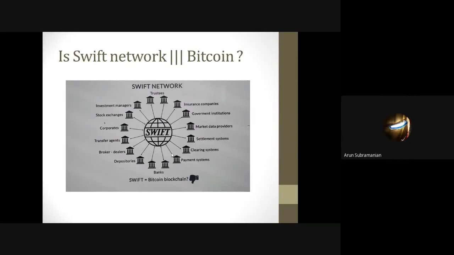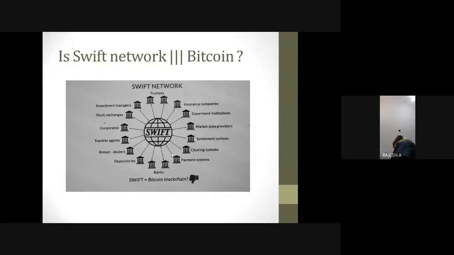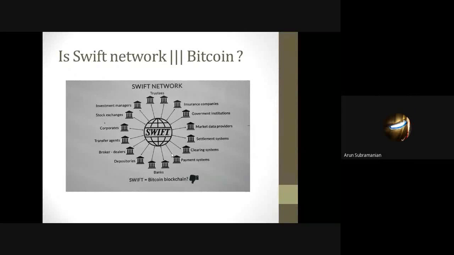Bitcoin is a network that is public and permissionless. But Swift is a consortium network. I'll come to what a consortium network is, but just keep in mind that Swift cannot be a Bitcoin blockchain, because we should not compromise the anonymity, and we should not compromise the data transparency. In the Bitcoin network, all data is accessed by any other nodes. So there is no hiding there, it is completely transparent.